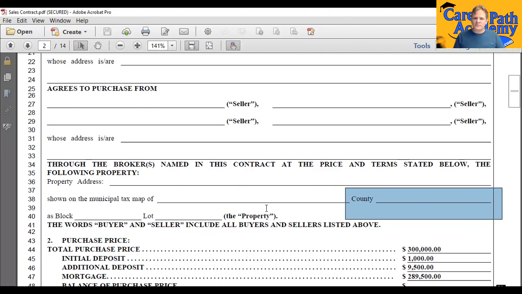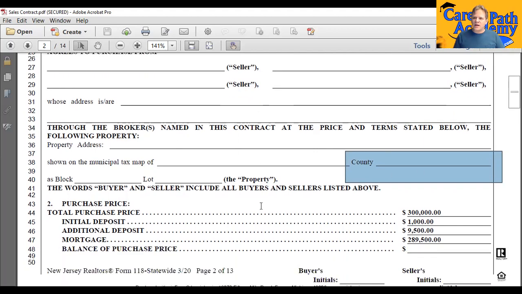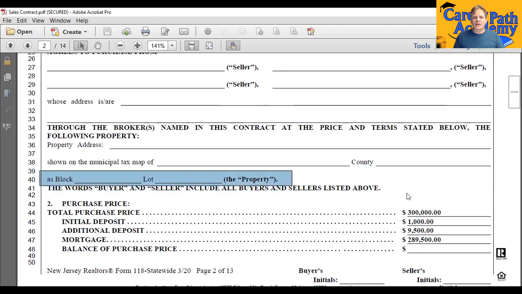Yeah. So we got to put a contract together and know which property we're putting it together for. So we're also going to have to go to the tax records, or if it's not there, in the MLS. So one or the other, MLS or tax records, to get the lot and block number of the property. And we write that down there as well.